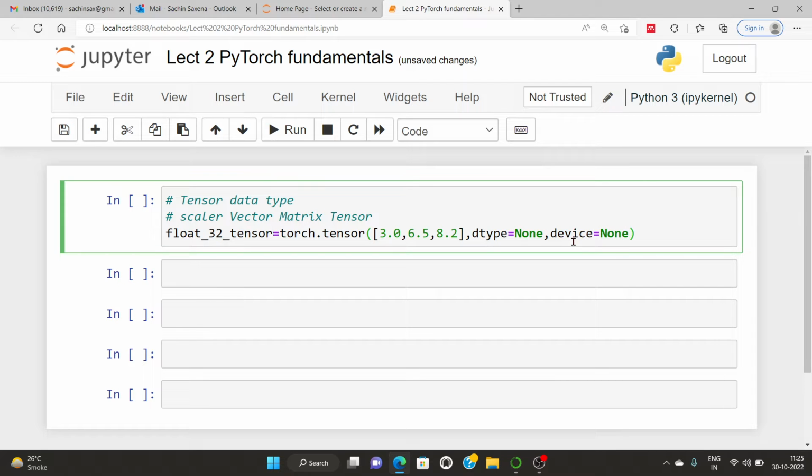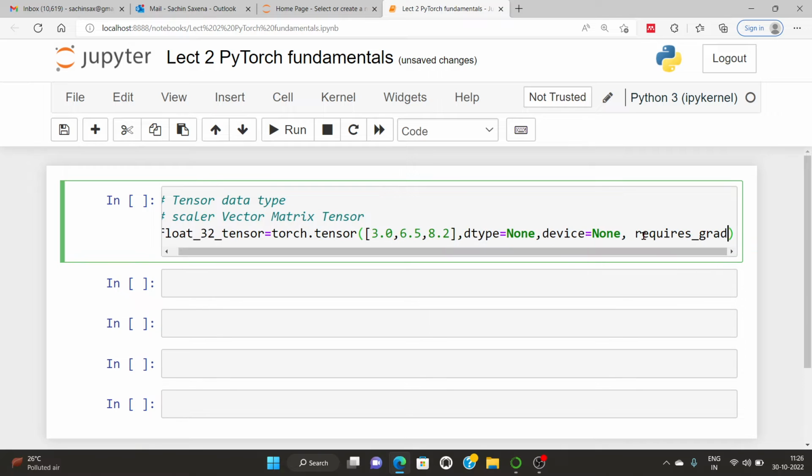So you can have device, like by default it uses the default tensor type, device type CPU, or you can change it to CUDA or another type also. Let's say another parameter, requires_grad. What is the grad value here? So if it is True, then operations performed on the tensor are recorded. As far as device is concerned, which uses the default tensor type, we will have the particular device over there.